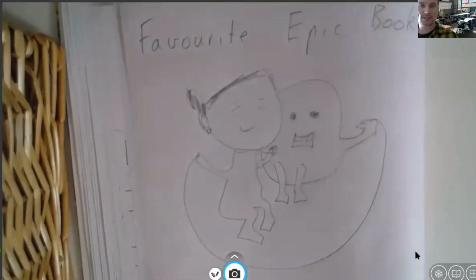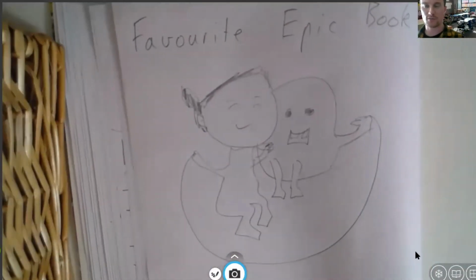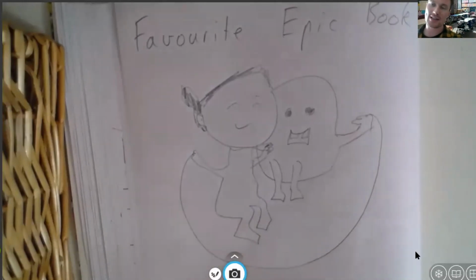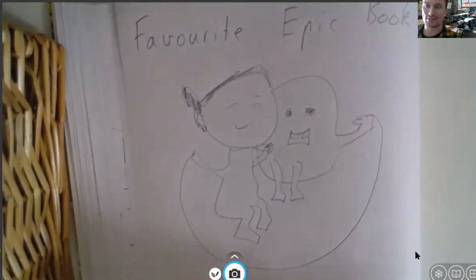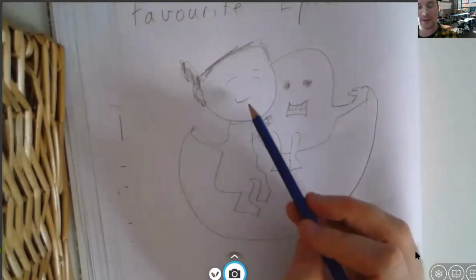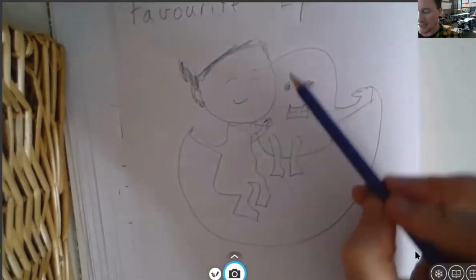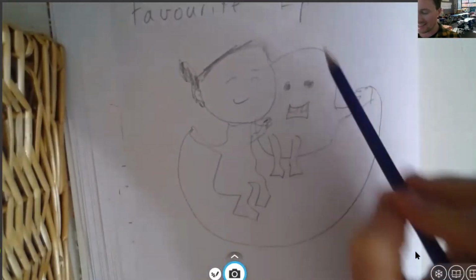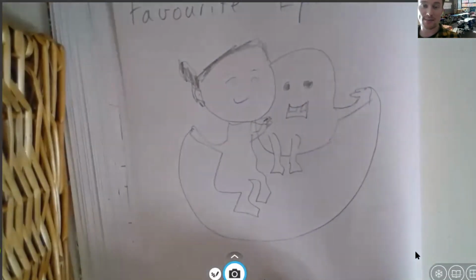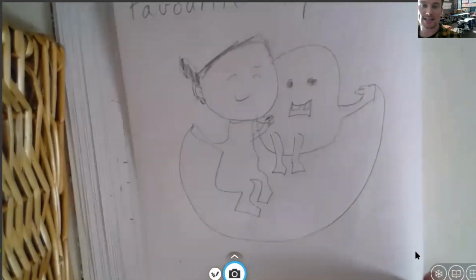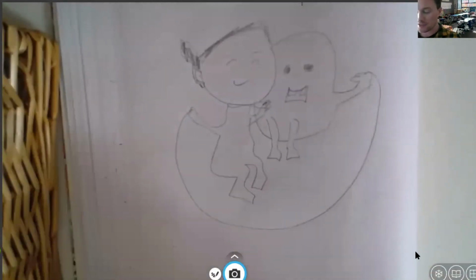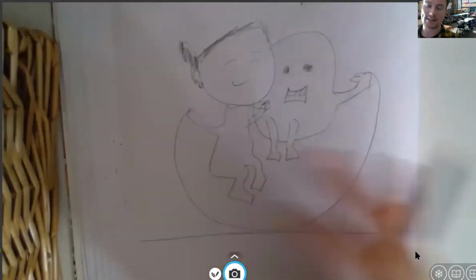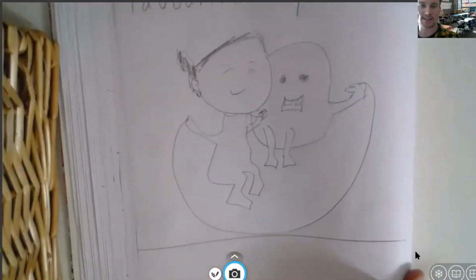So as you can see, there's my little drawing. Now it's just a very quick drawing, so you take your time and do the best that you can. Remember, it's not an art lesson. So here is the girl, very happy, big smile on her face, and the monster, I guess, is a little bit hairier than that. And the monster is very happy as well, because finally the monster has a friend, and they're skipping. So once you've done your picture, maybe you just want to do the gray outline and then color in once you've done the writing, okay?